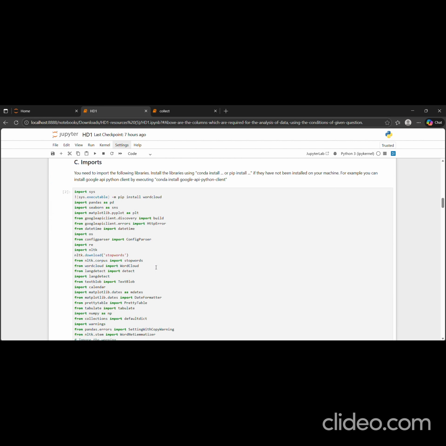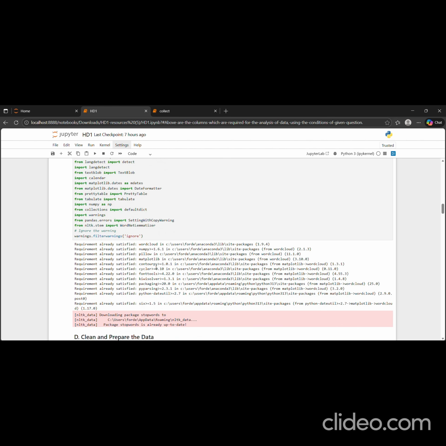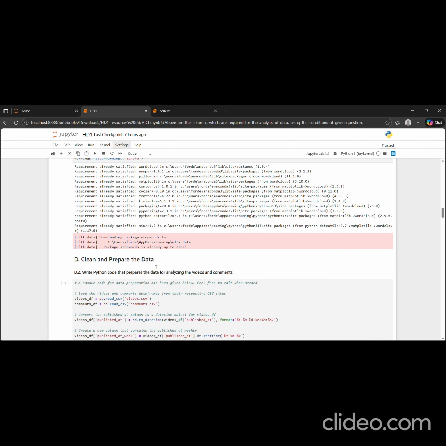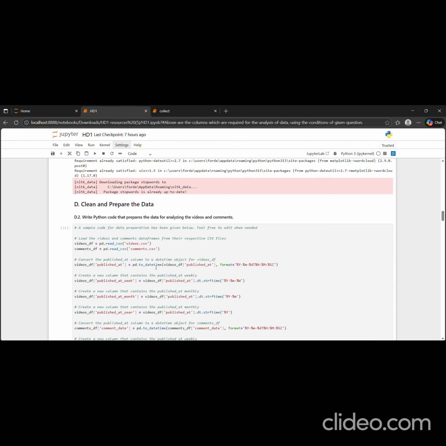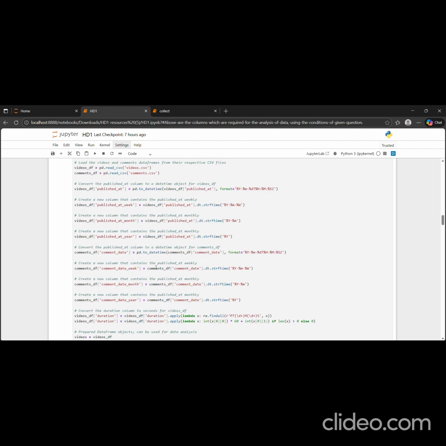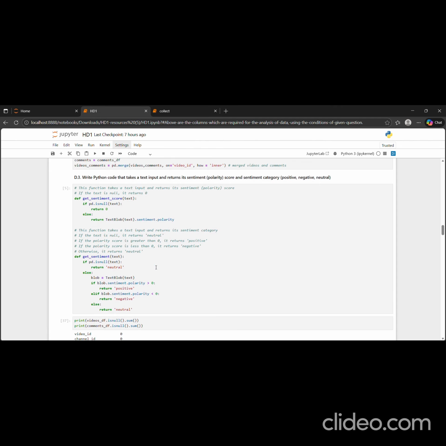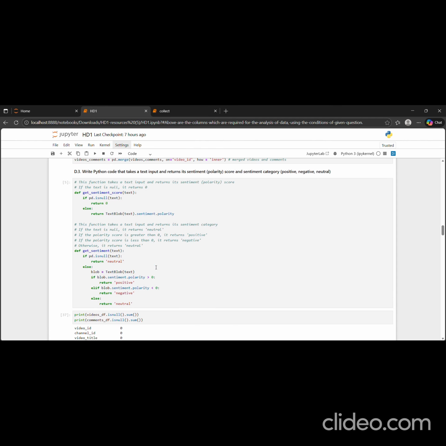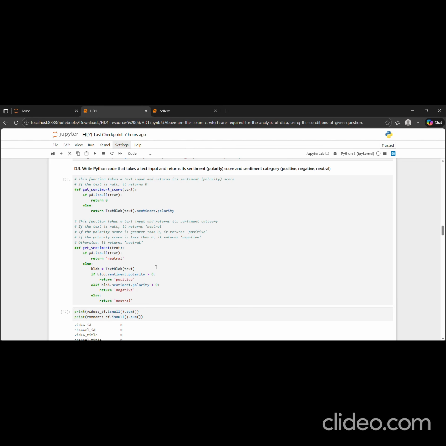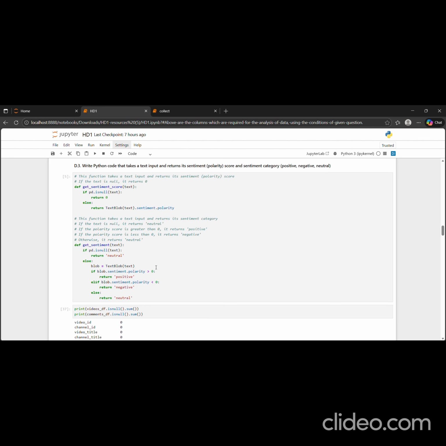So this is the import cell. It was pre-given, and I have already run it. This code was also given, which prepares the data for us. These are the pre-given functions which are used in the analysis. We will talk about them later.